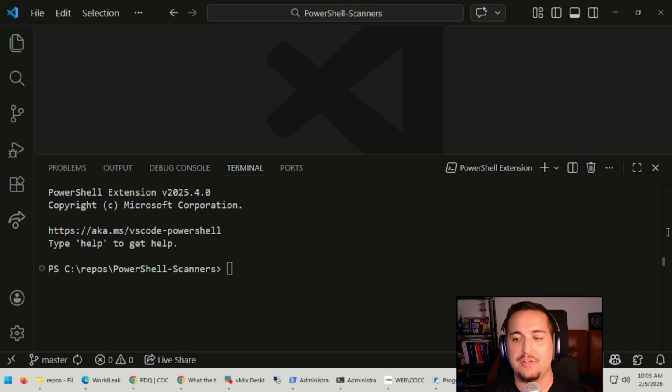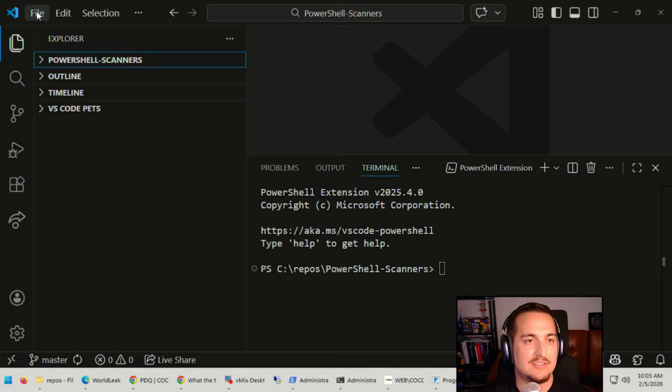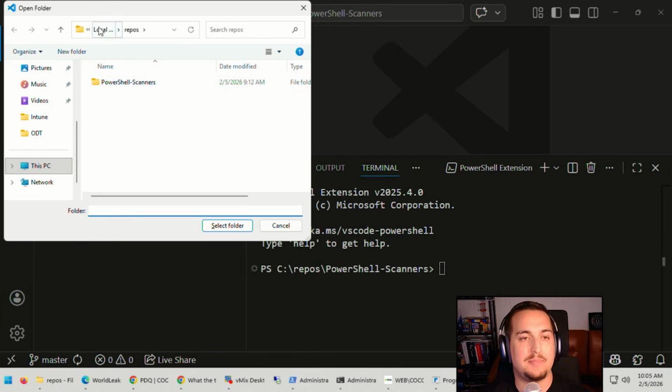Absolutely. Yeah, we're going to go through a brief tour of the VS Code layout because there's a few things here. If you're seeing all this at once, it can be a little intimidating, but let us break this down a little bit. Left-hand side here, which we might move in the future, we have this Explorer. It allows us to do things like opening a folder, which is incredibly powerful.